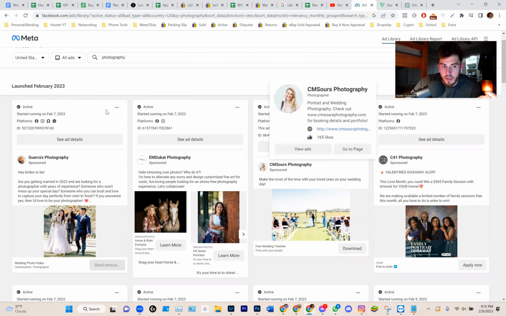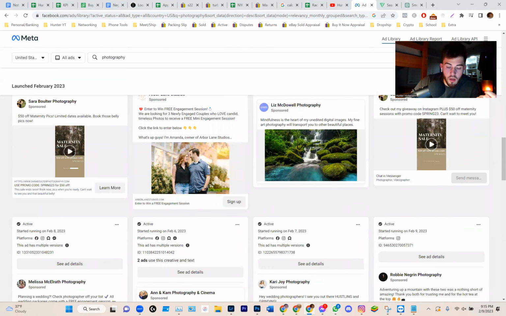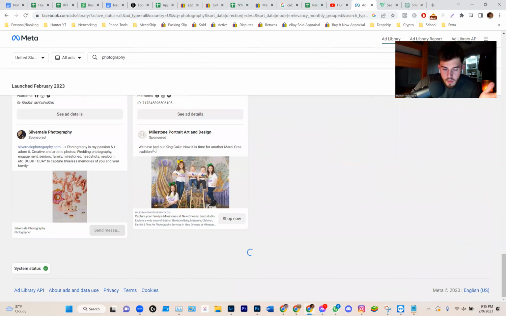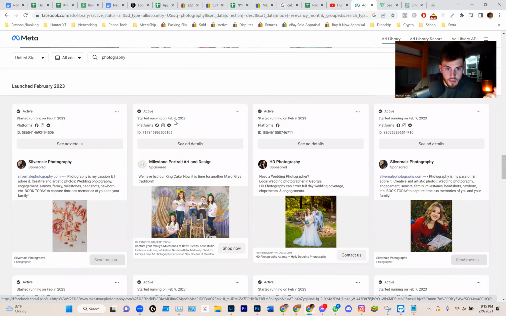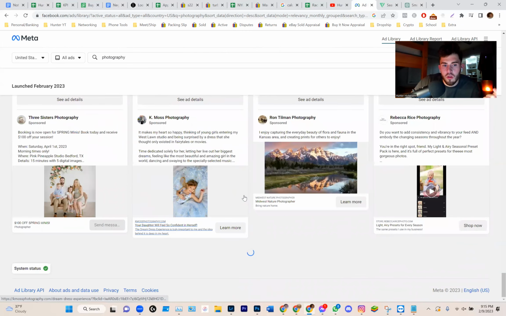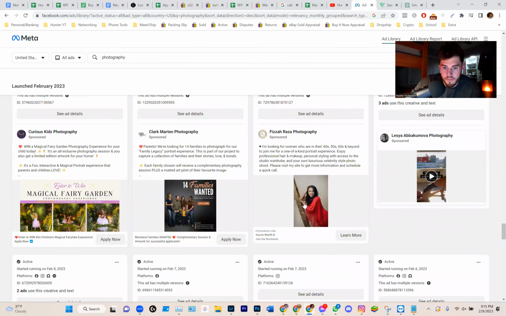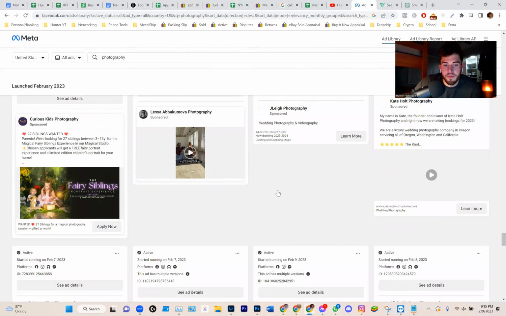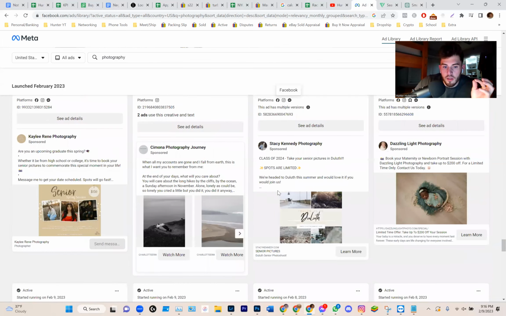So a couple things: you don't want to look at the new ads because they just started running. We want to go down to the ads that have been running for quite a long time. Okay, so this ad, February 6th, it's the 9th right now. So you don't really want to look at the new ads because they just started, so you don't really know if they work or not. So I'm going to keep going down here. We can't even get to the bottom, but that's all right.